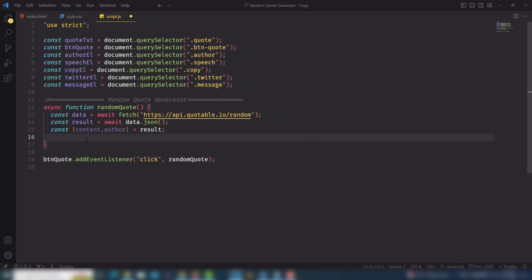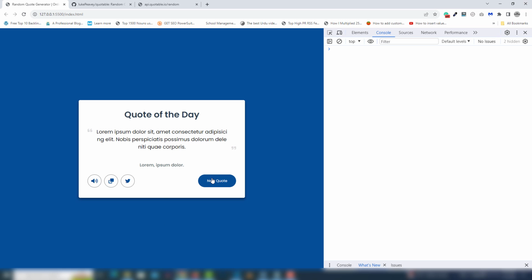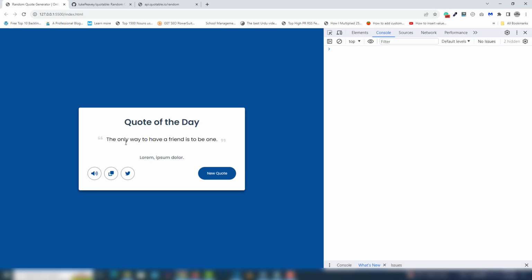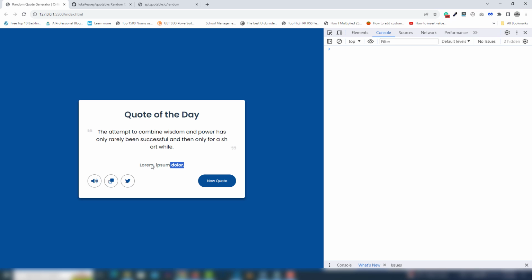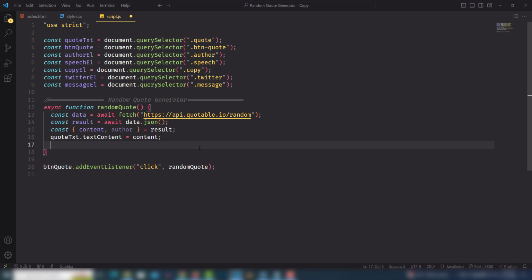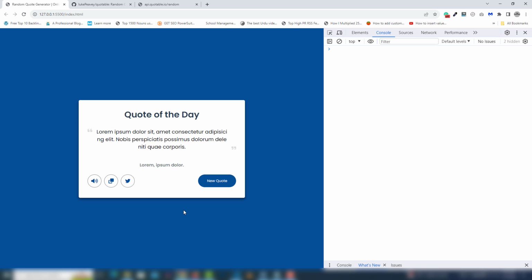So you can use those variables to display the data inside the application. Let's say I will display the data inside the code application, dot textContent. What will you display? I'm gonna display the content. First we're gonna save it and click on that. And as you can see, one more time, right? Another thing is we need to change the author, so you need to select the author element, the textContent, and select the author. That's it. Save and click that. Right now, as you can see, click on that.